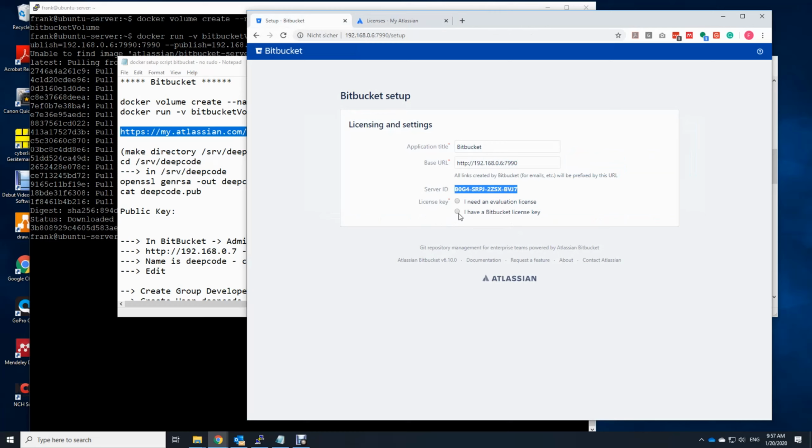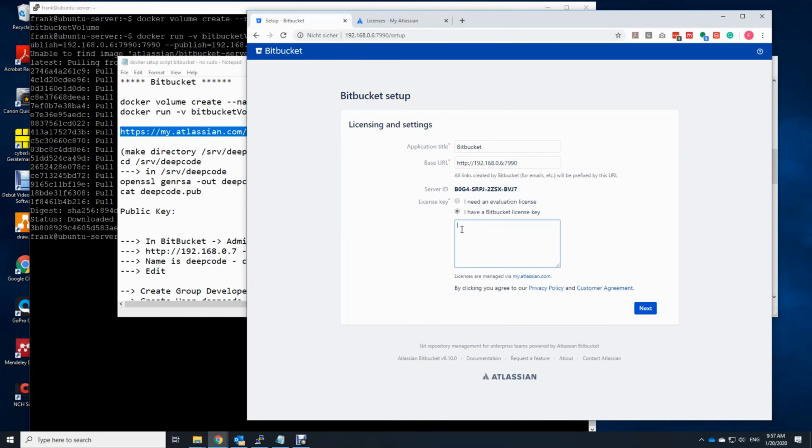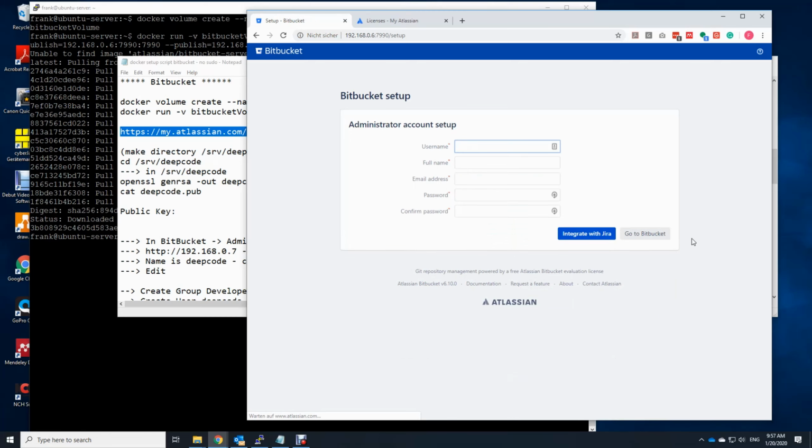And here we can now go back to our local BitBucket server and say, I have a BitBucket license key. I just copy it in here and say next. It imports the license key, and this is done. Okay, so now username, we are setting a username, calling it root. The email address is root@local.local.